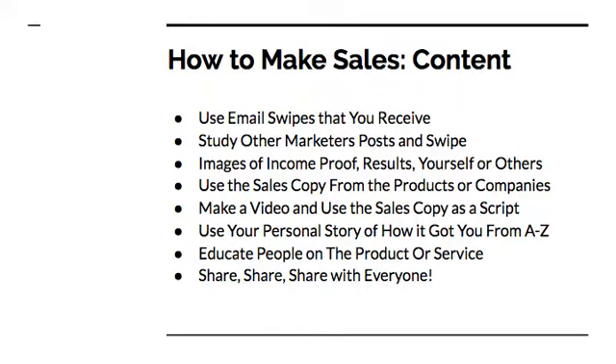The more people you get to your website, the more people see the opportunity you're promoting, the more likely you're going to make sales. Don't worry about the people who don't like it — they can go on with their lives. Focus on finding the people who do want your services and are willing to join or buy from you. That's really it for the beginner section. Stay tuned for the intermediate and then the advanced section. This should be more than enough to get you up and going, and you should be able to get results immediately or within your first seven days or less, depending on how hard you work. You don't need any money — you just need time and the willingness to commit and make it happen.